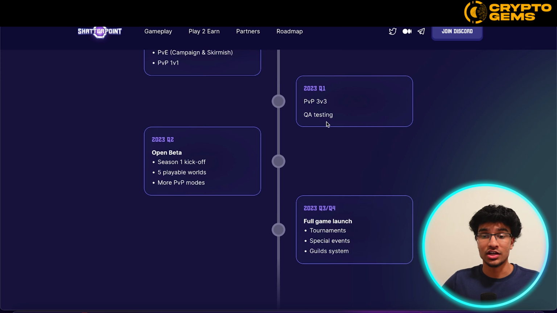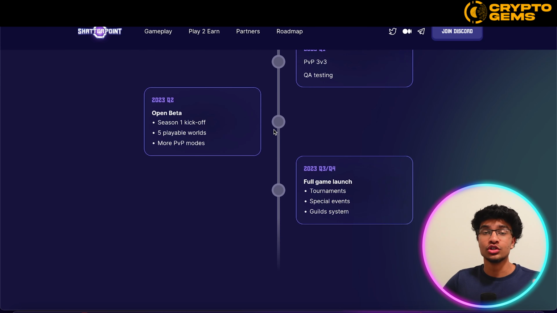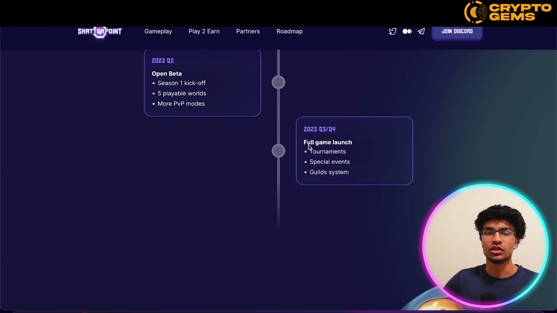Q1 of next year, actually, they'll integrate PvP 3-on-3s and some QA testing. Q2 of 2023, they'll do open beta, season 1 kickoff, 5 playable worlds, and then more PvP modes. And then finally next year, Q3 to Q4, they'll be integrating full game launch, tournaments, special events, and their guild system.